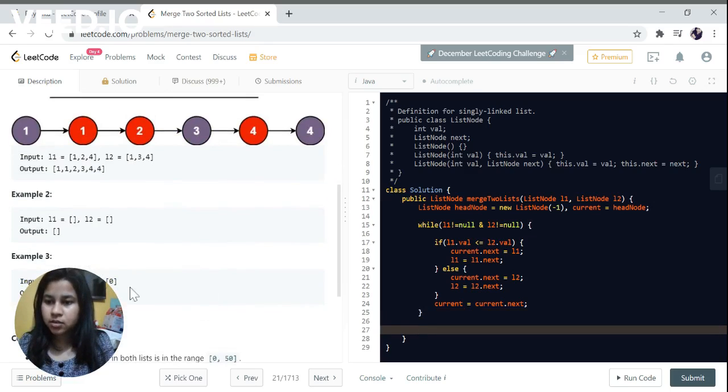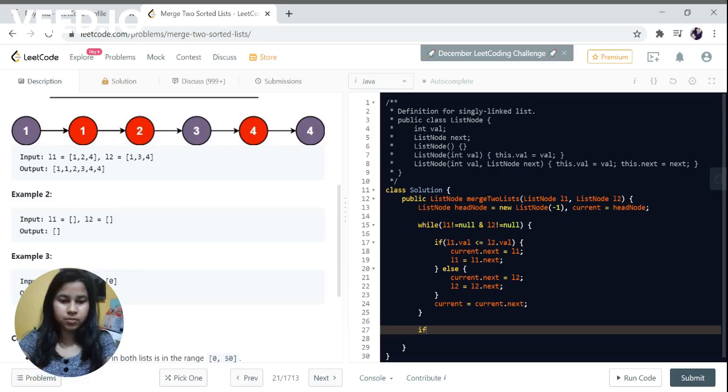And for cases like example 3, where one linked list is completely empty and another has some elements, in that case we're going to return linked list 2 as it is. So we are going to make a check for the same here. We will check if L1 is not equal to null. If it is not equal to null, in that case we are going to add this L1 as it is in our current.